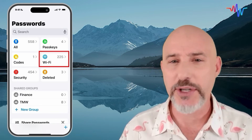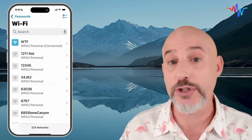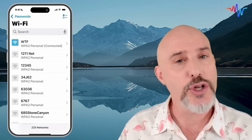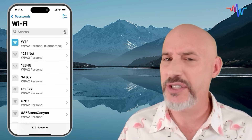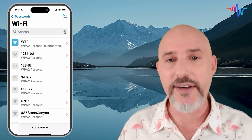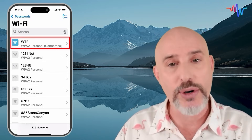What I'm going to show you is a game changer. In this section, you will find all of the Wi-Fi signals that you've ever connected to and saved on any of your Apple devices. It's great that when you connect to a Wi-Fi signal, it saves it so that you don't have to go back to your friend's house and keep asking what his Wi-Fi password is. But one of the problems is you don't always know what your own Wi-Fi password is and it can be hard to find it — but now it's really, really easy. You'll notice all of your Wi-Fi passwords here organized alphabetically, and the one up at the top is the one you're currently connected to, shown in blue.